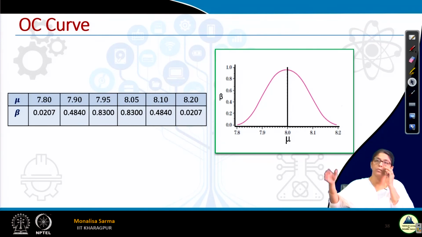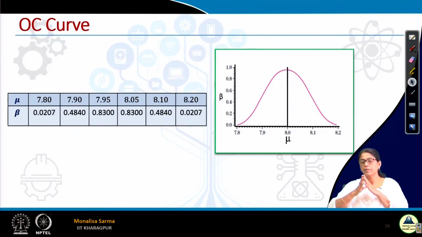I'll continue this experiment 2 times, 3 times, 4 times, and if my population value is really away from 8, a time will come when I'll see that it is falling in the critical region and the null hypothesis will be rejected. So even if I have a very high type 2 probability, since my value is very close to mu, it will not have a serious effect. That is the first point.